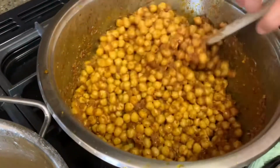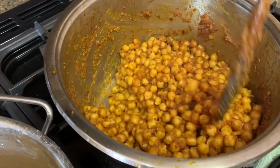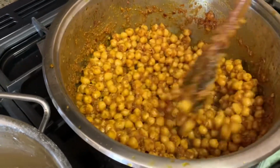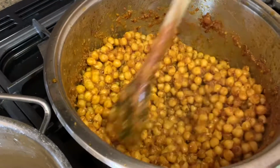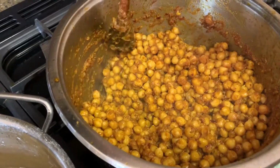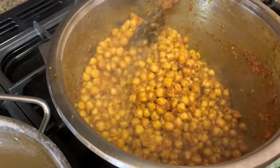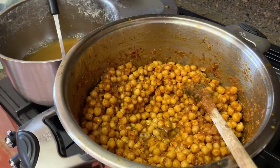At this stage, Mum has said that you can actually use this for a chaat mixture, a salad mixture, anything that you can just have it like this. It's completely fine. You don't have to actually carry on cooking it and make it into a curry or a salan. Like this, add it to a layer in a salad or even a sandwich, and it's edible, completely fine, ready to go. Just adding a little bit more oil, that much, tiny little drop on.